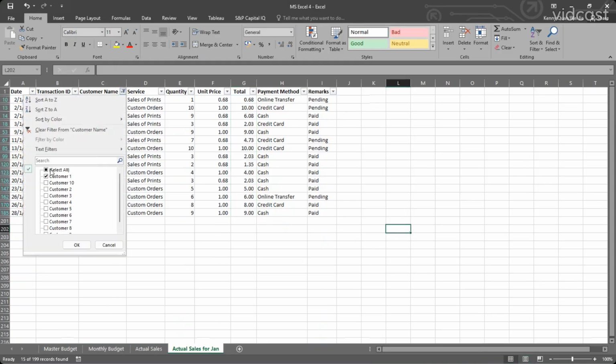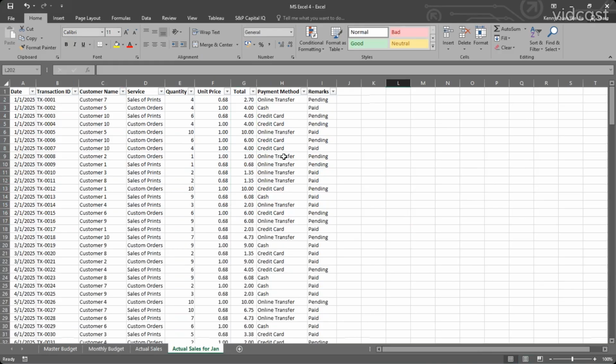And that's pretty much it for the sort and filter functions. These are interesting tools that you can come across and explore. But you can also move into one more interesting feature in Excel, which is the pivot table.